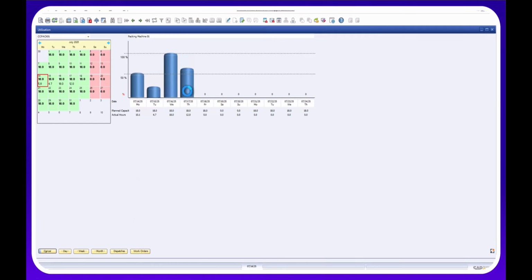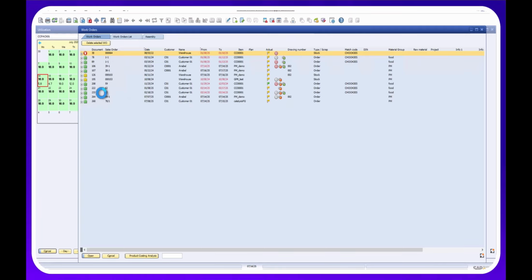And I can even review the existing work orders that were listed for that planning. As you can see here, they've all been listed. Some are already in work, some are not, but you have that capability in the system to support your flows, which is extremely helpful and powerful.